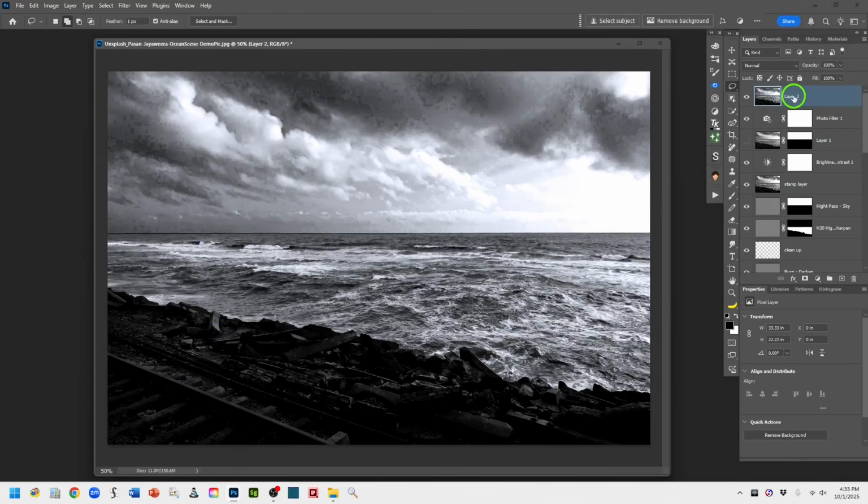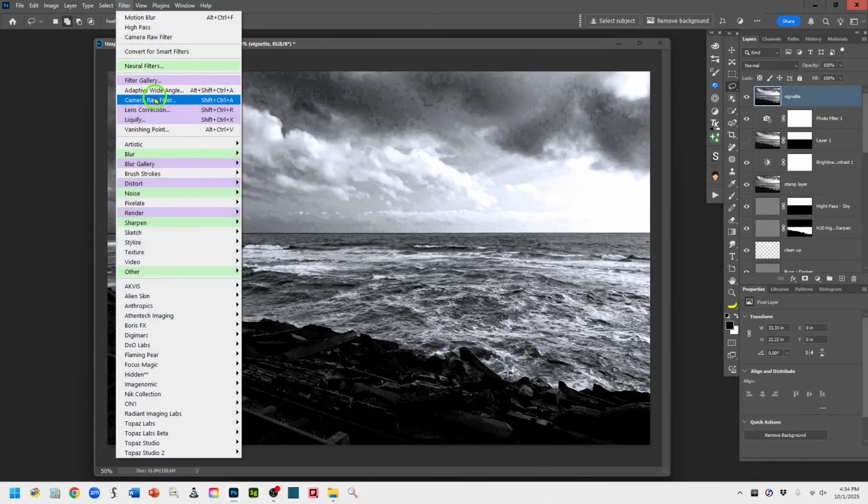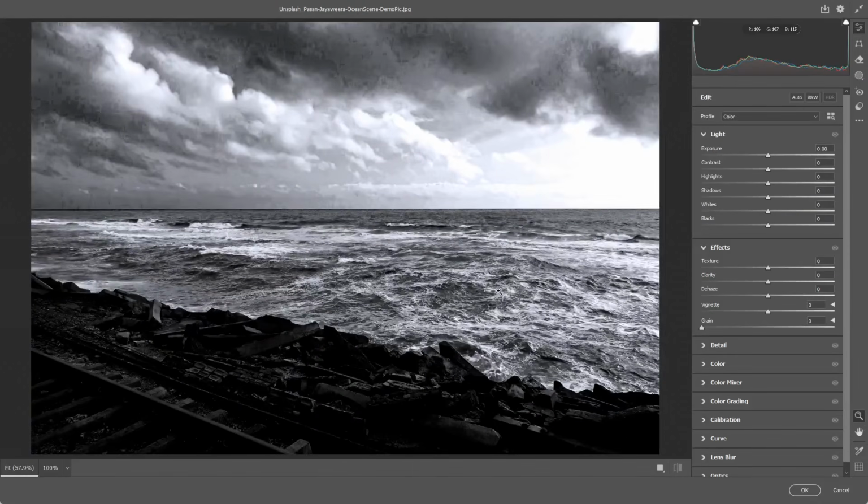So to add the vignette, I'll go to the top of the interface to filter, camera raw filter, wait for the interface to open, go to the effects panel, and here's vignette.